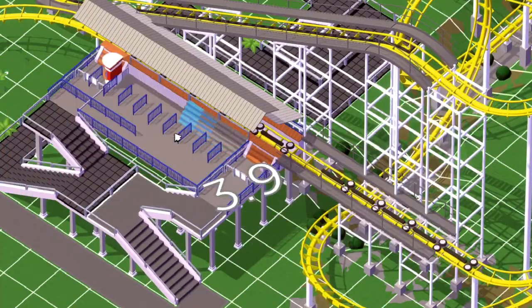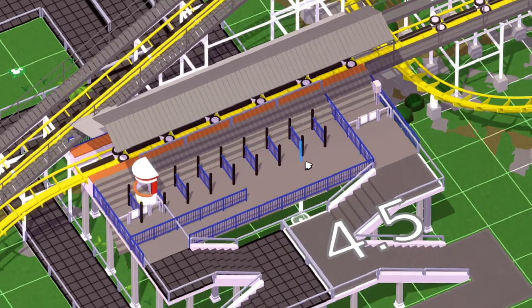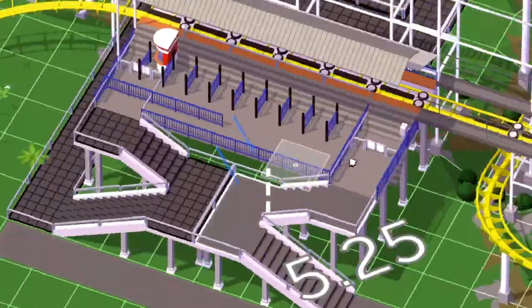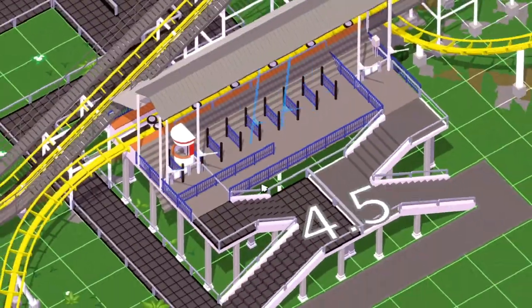Unfortunately, you can't get rid of the rails on the entrance and exit, so they're always kind of in the way. I just kind of look past that. It doesn't really bother me too much.